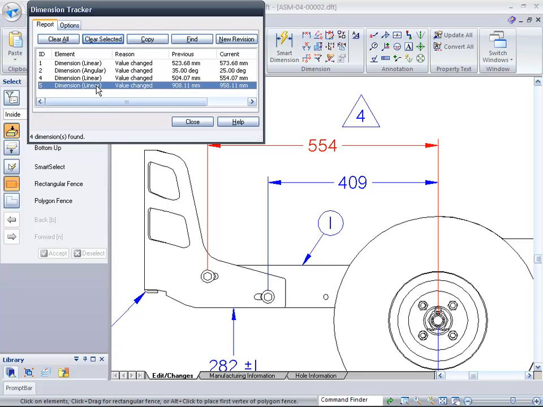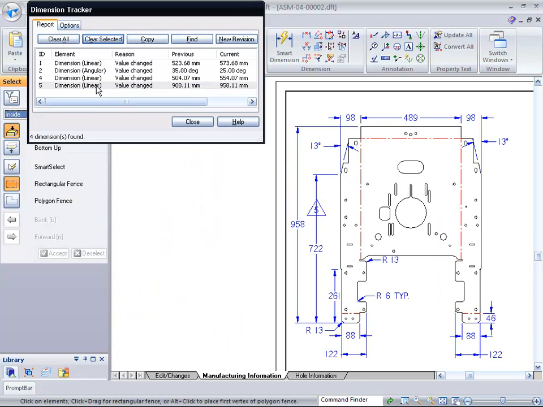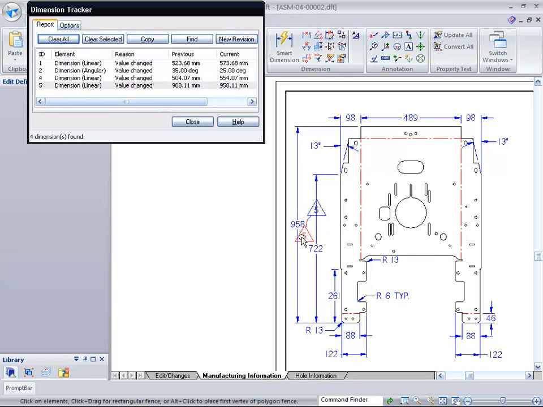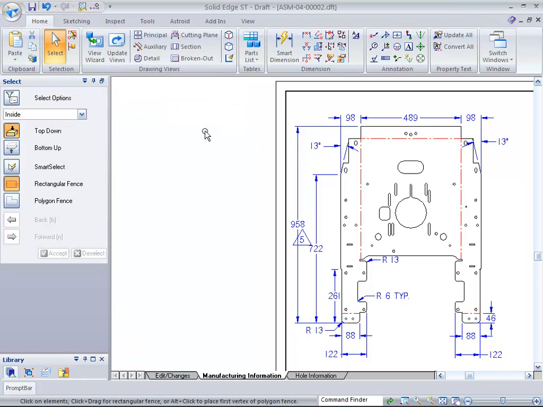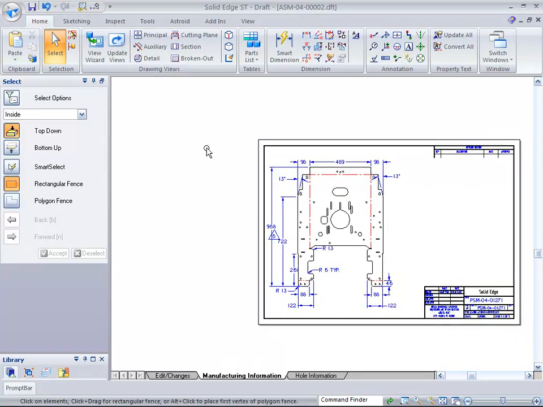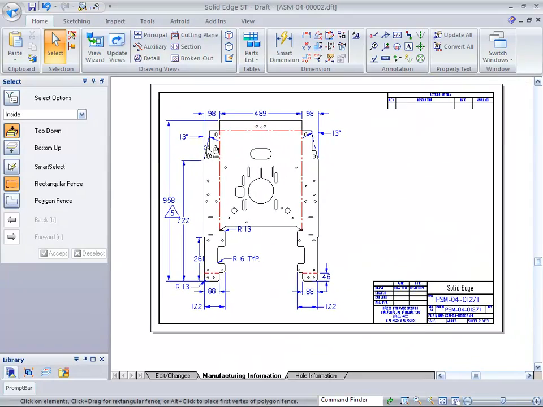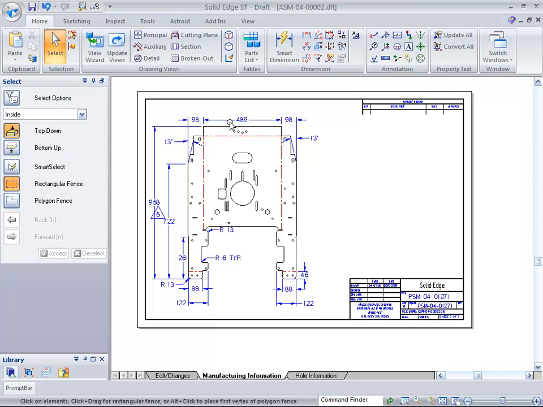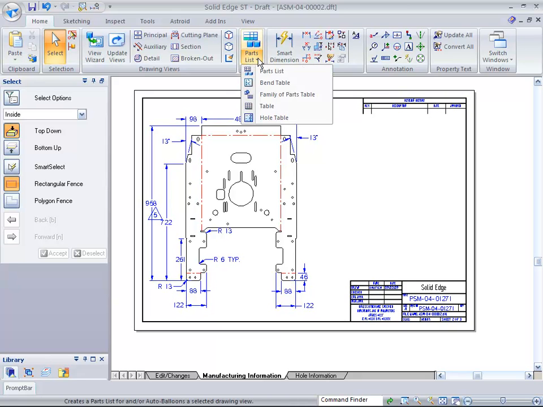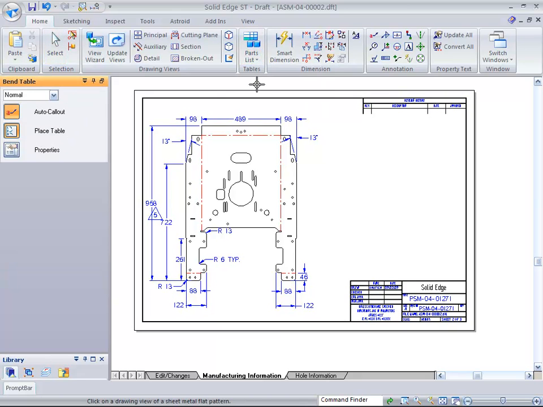But here's the critical one. This last one, hit Alt F, and it actually takes you to the next page with the dimension tracker, and it's showing you that it is tracking that this dimension has changed, which is actually the length of that sheet metal file that we were choosing from. So at this point, it leads you into our next step, and that is going to get a bin table of this particular sheet metal file.